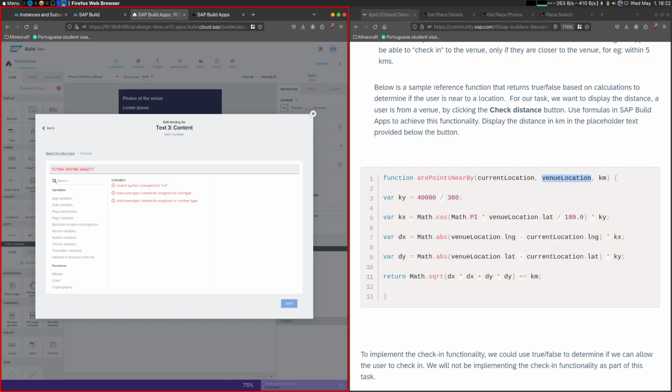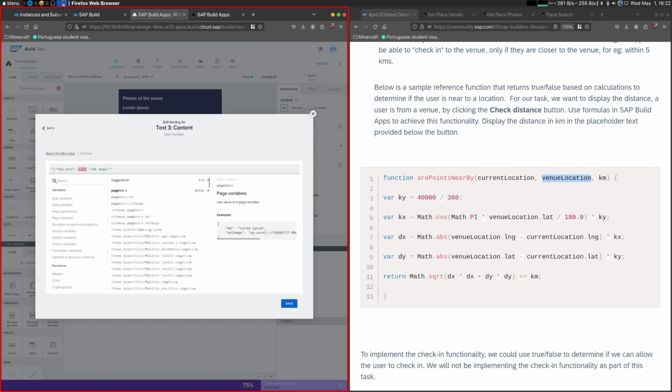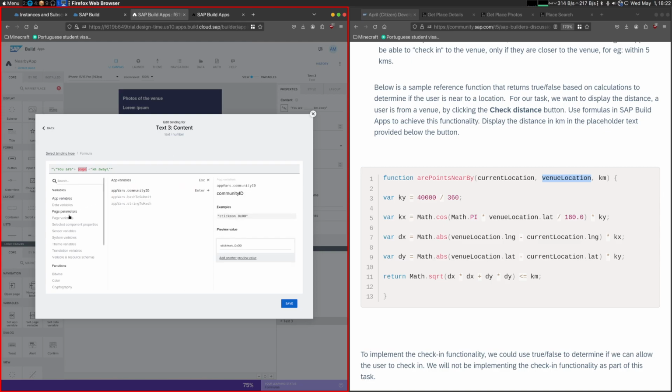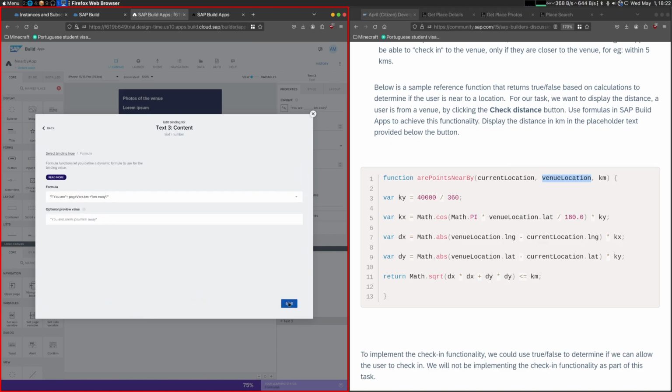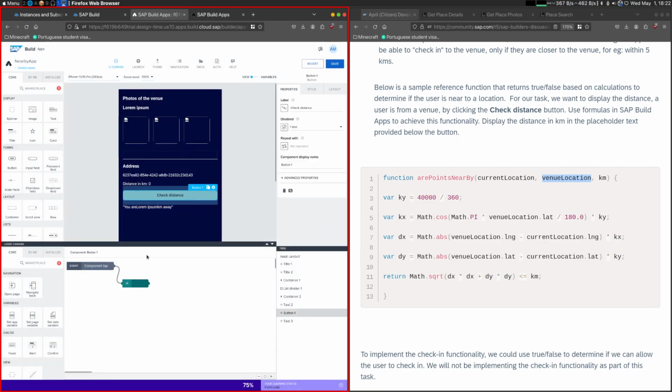Page variables kilometer, save, and in here we're going to set the page variable.